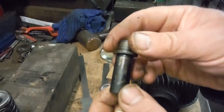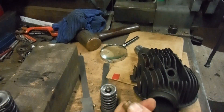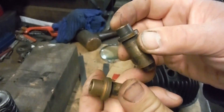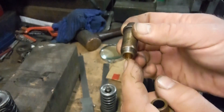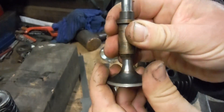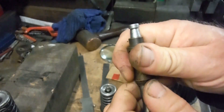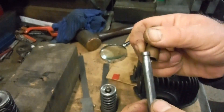The exhaust guide has no hole for oil to get in, so the replacement I'll be making I'll make sure it has one. What I've done is taken a used, worn-out Royal Enfield Bullet valve guide — the outside diameter is exactly the same as the Sunbeam ones. Because the Royal Enfield valve diameter is smaller it didn't matter that the guide was worn. I put it in the lathe, bored it out to suit the larger diameter Sunbeam valve stems, and finished it with a reamer, so now I've got a very nice fit.